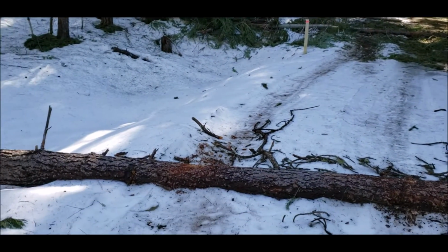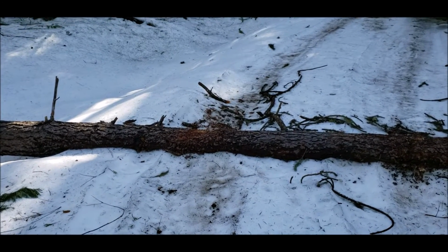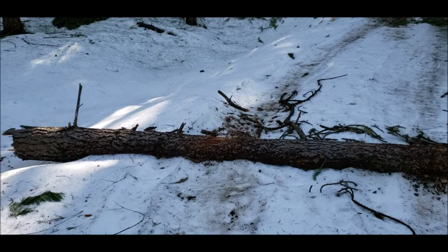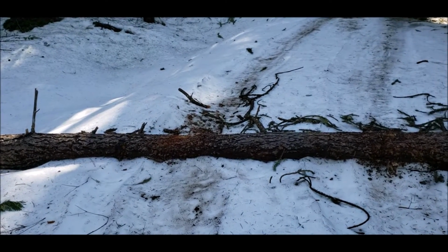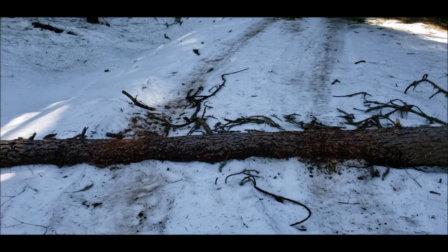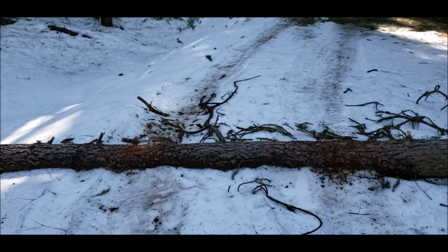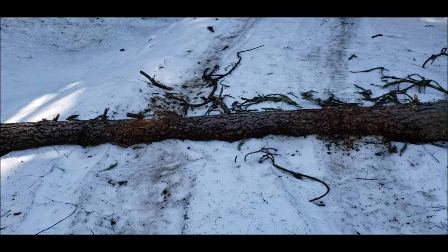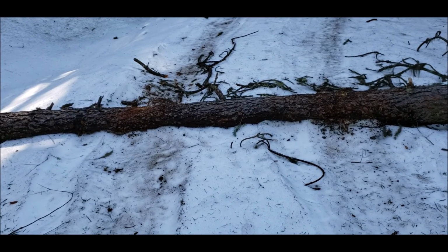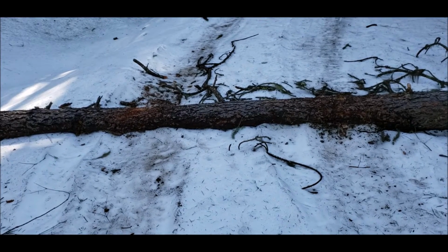Oh boy, let's see if we get stuck on this thing. I really don't want to take the time to chop it out now. Or maybe I should, because if I come back at night, and I don't want to do it at night, I don't think I could move this damn thing. I don't know. I got to think about this a minute. I think what I'm going to do is get over it now and then maybe make a special trip up here just to move these out of the way. Come up in the morning sometime.